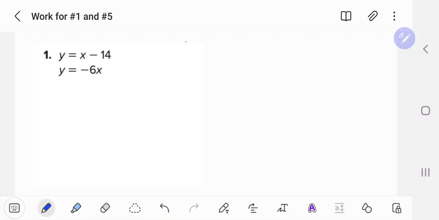All right, let's go. We got to solve this one. Here's the work. Now, luckily, these guys are both solved for y already. One of the variables is isolated for that equation. The variable is isolated for this equation, so we are ready to roll.